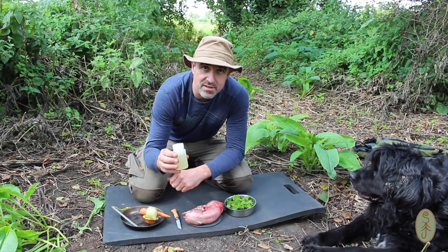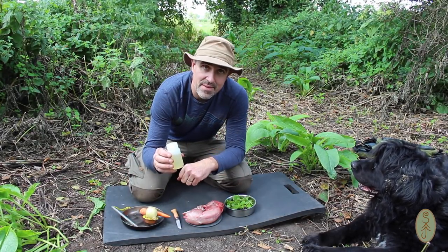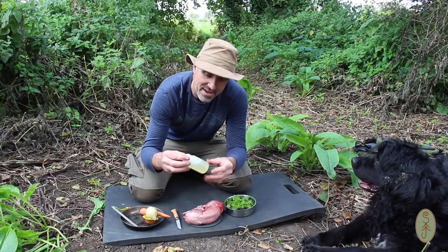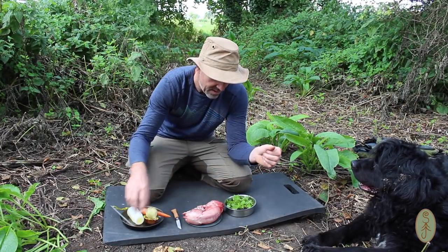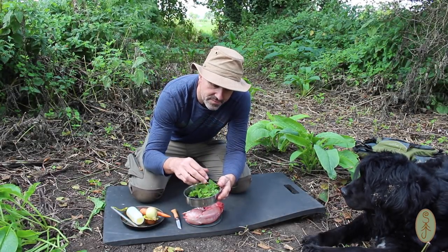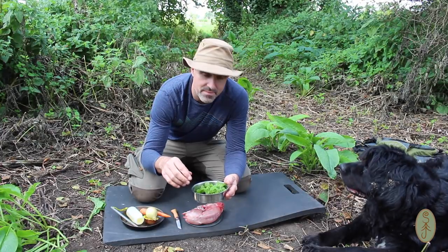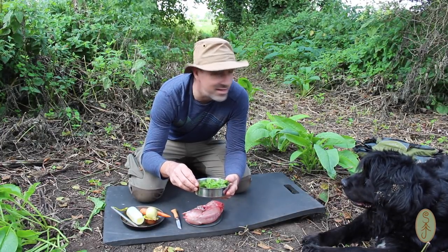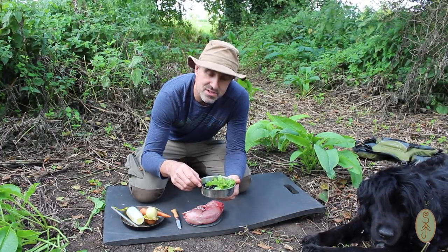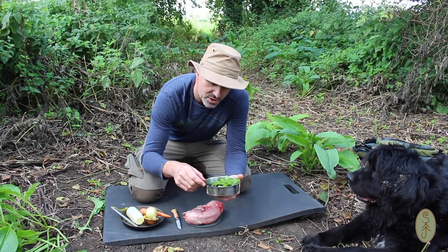I've got a little bit of oil, which I'll cook the rabbit in first before I put the rest of the ingredients in. I'm going to fry the rabbit and brown it a little bit to get a bit of extra flavour on there. And then to finish it off, I've got a whole load of nettles, just because this island that I'm on at the moment is covered in them, and it seemed daft not to use them while they're here, and it'll add a nice bit of greenery and some vitamins into the stew, which is good.